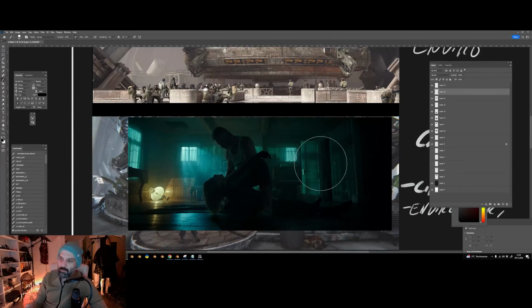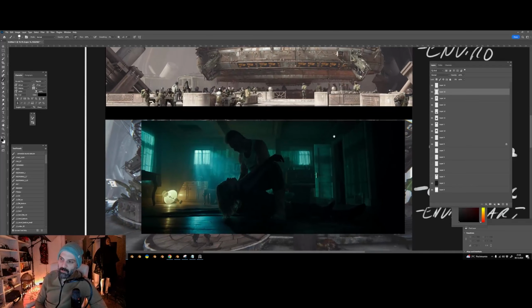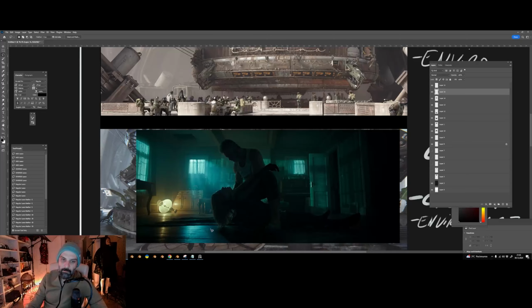So I've grabbed a screen grab from Shot Deck from the movie Don't Breathe. And if someone were to paint or create this image with a painterly attitude, what someone might do is do this.